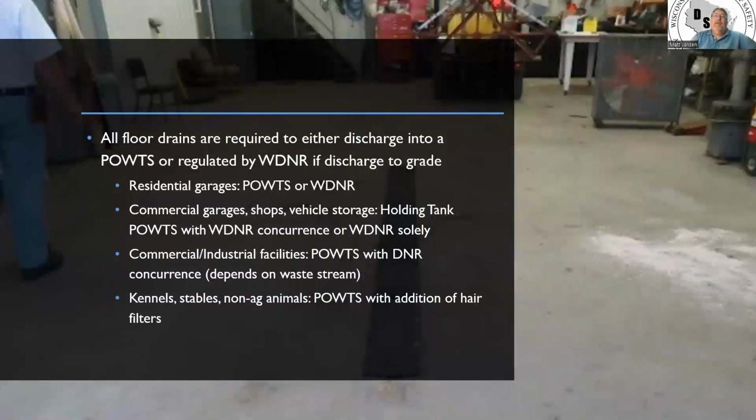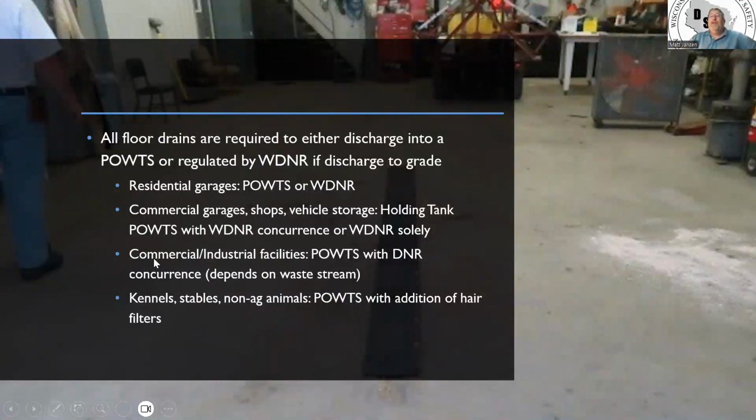Or the option would be, if there's no other waste going into it, no domestic wastewater, the DNR could solely regulate that as their own tank for industrial wastewater. So if it's commingled, we could do a holding tank with the DNR concurrence, or the DNR would issue whatever certification they want for that tank.